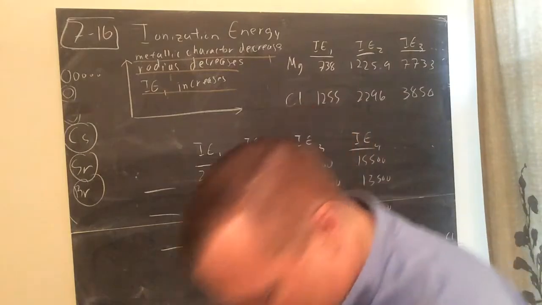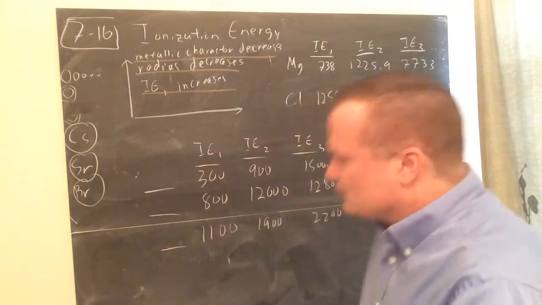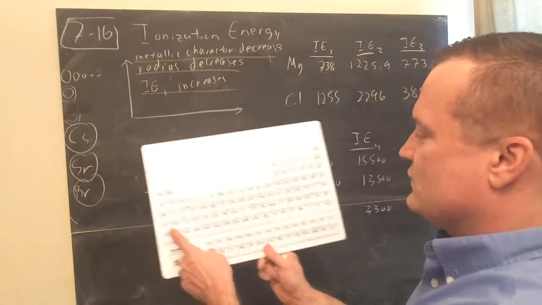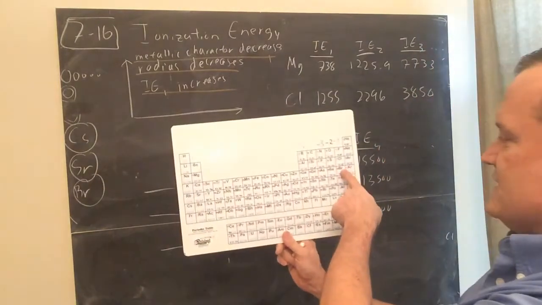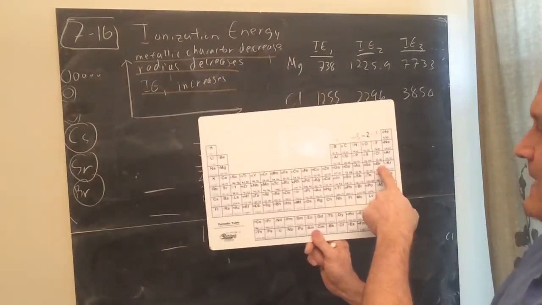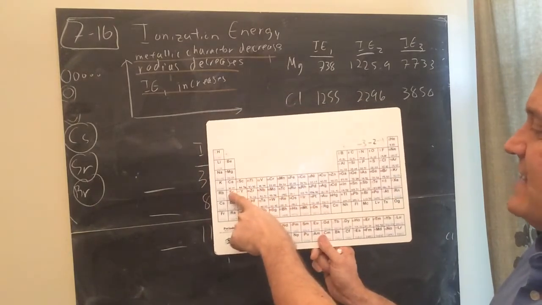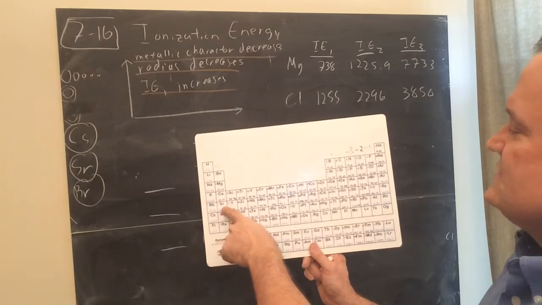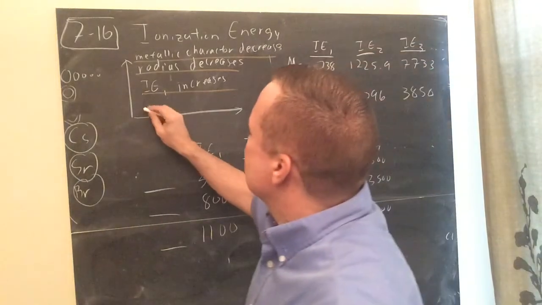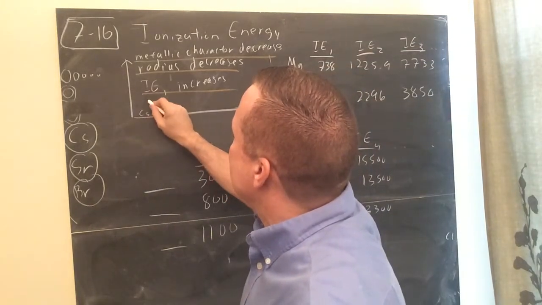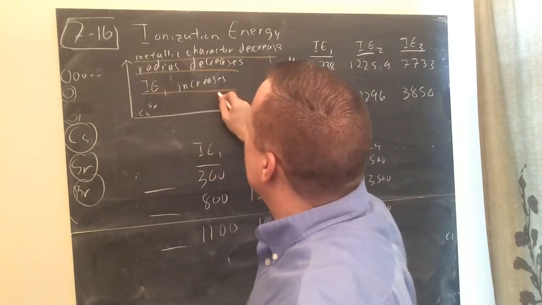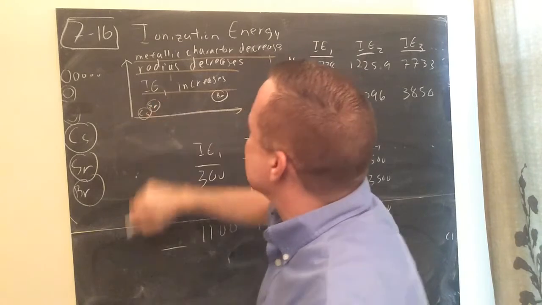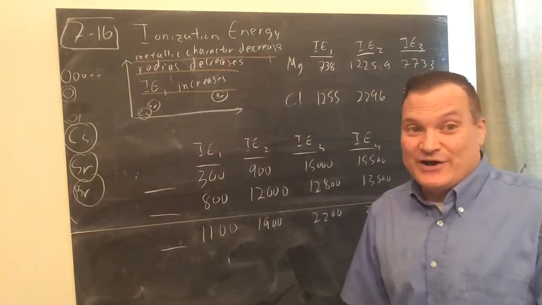The number one thing I would do is write these elements in the way that they are on the chart. If you look on the chart, bromine is here, and I move over, strontium is there, and cesium is even down below. So cesium is here, we'll just say strontium above it, and Br is over here. Bromine, strontium, cesium. That would tell me right off.